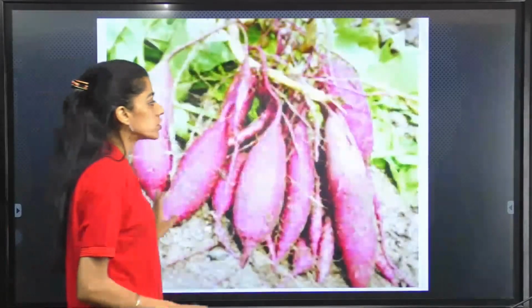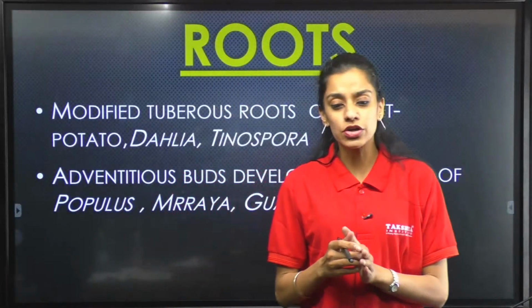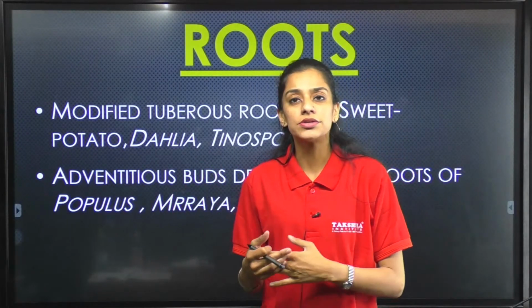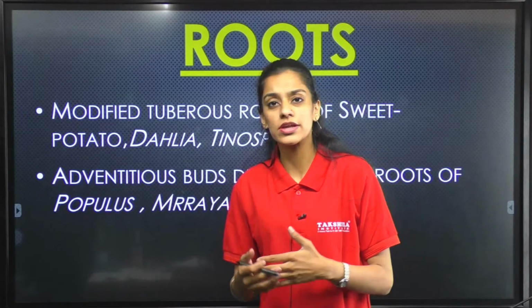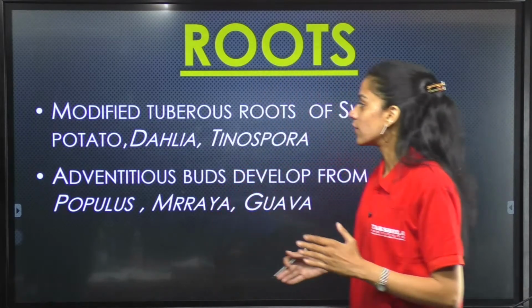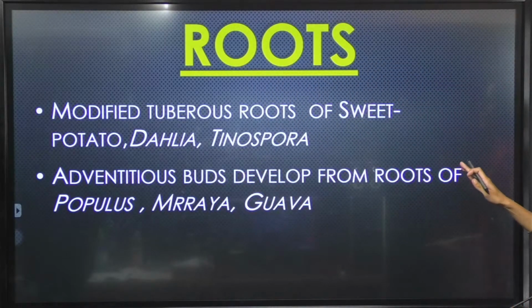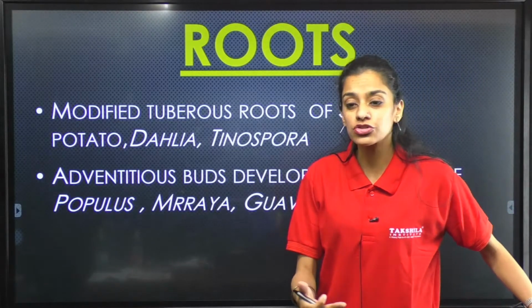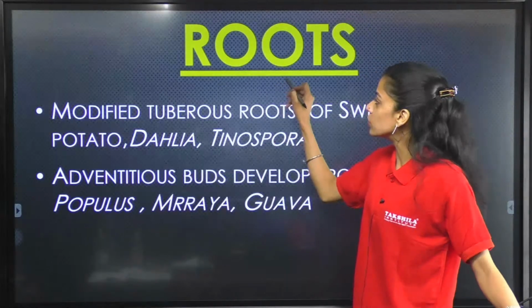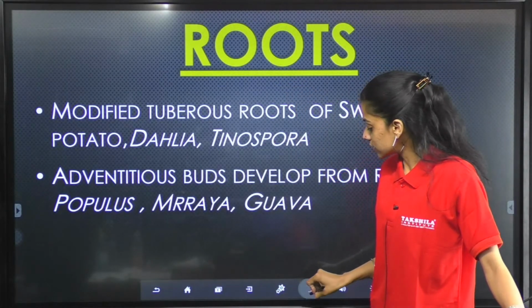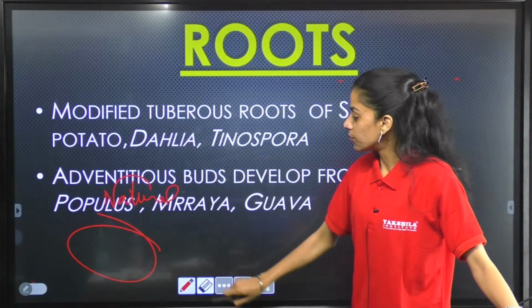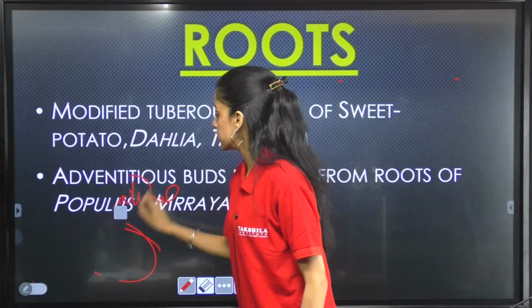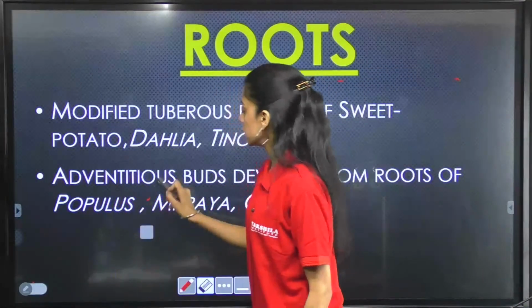However, the artificial one is important from your competitive point of view, and NCERT does not deal with the artificial one. It has discussed only the natural methods. Right. So let's come to the natural vegetative methods, natural vegetative propagation. First, we'll be discussing the roots, and how roots are utilized as the natural vegetative part.